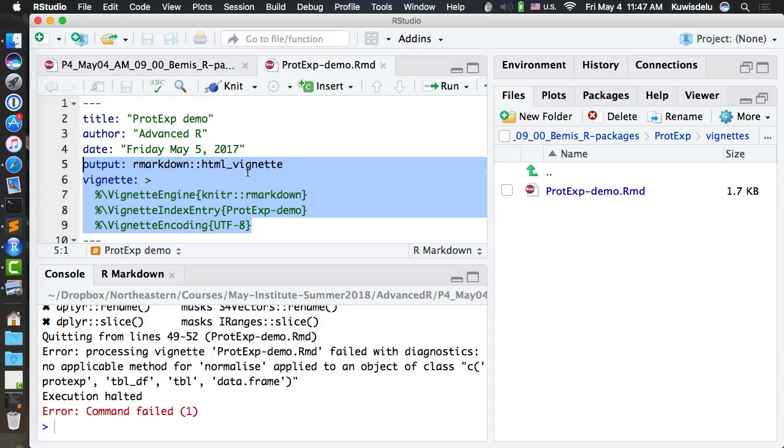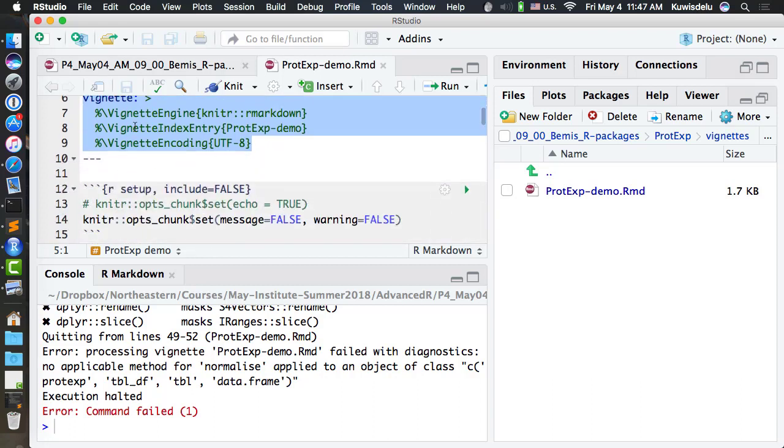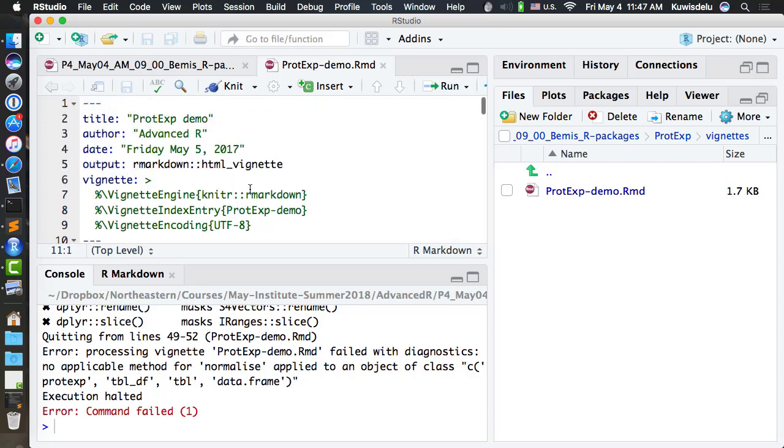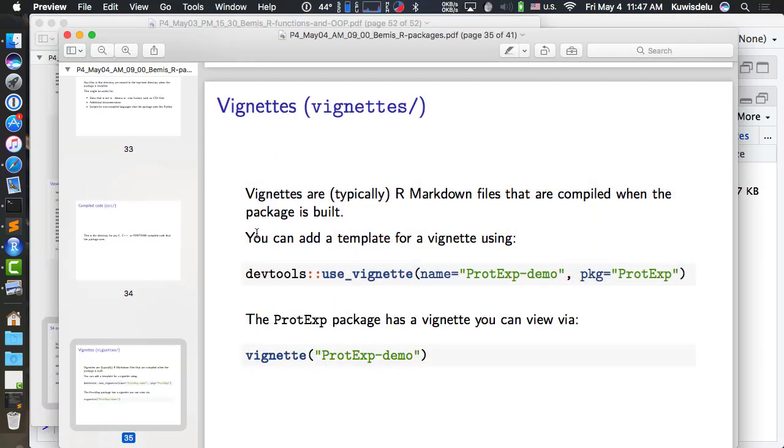The vignette engine, by default, uses Sweave, which is based on LaTeX. So if you want to use R Markdown instead, you specify the vignette engine, and then what the vignette will be, the name of it, and the index, the encoding. Most of this will be set up for you automatically by DevTools if you execute this.